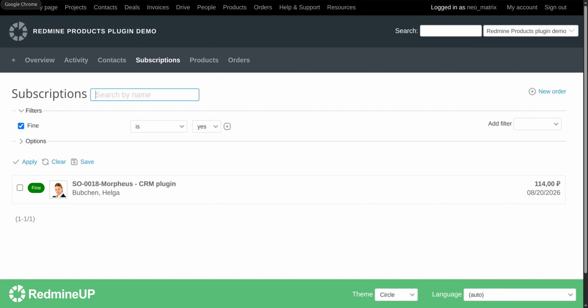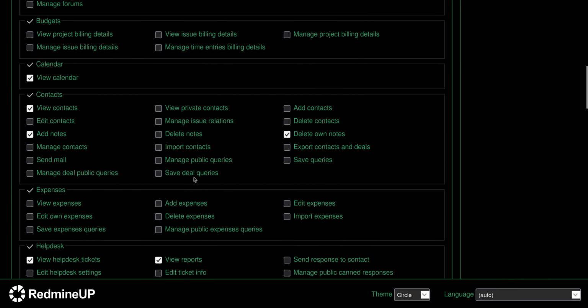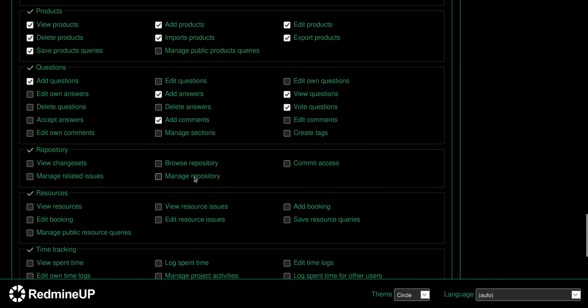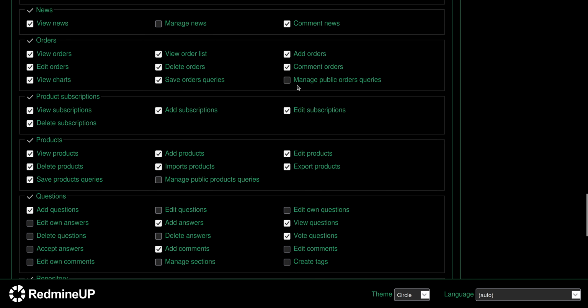All right, and the last thing that I wanted to show you is that these were the blocks of permissions for orders, products, and product subscriptions. We left here these options so you could test them as well on your Redmine to see how it works.